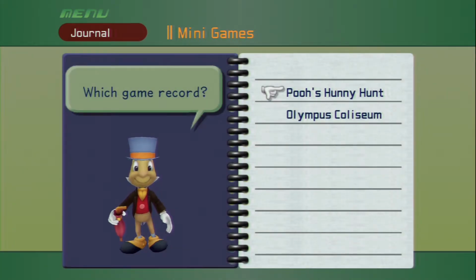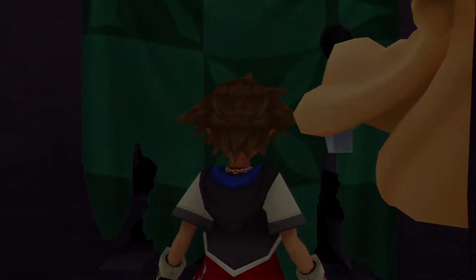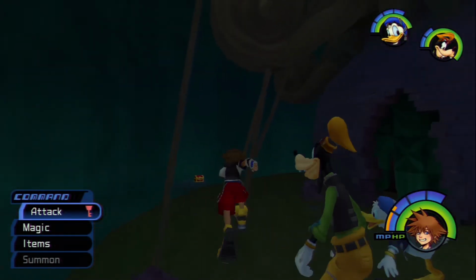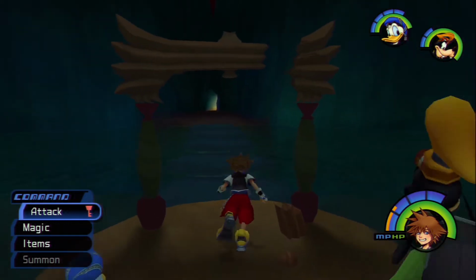But yeah, looks like, even though it's not sorted by world, Pooh's Honey Hunt, or any other minigames in 100 Acre Wood, are pretty much just high scores, but you have to beat them in order to complete the area and, yeah, complete the chapter and get a new item from the torn page you just used.